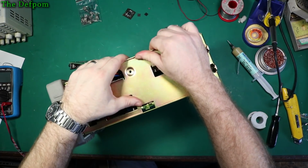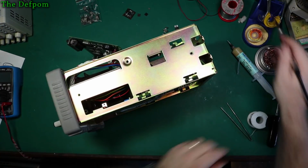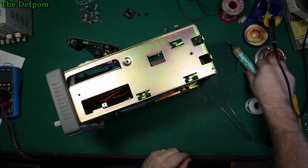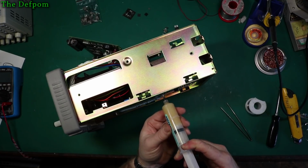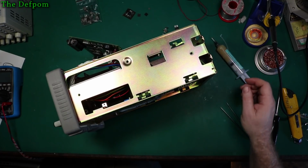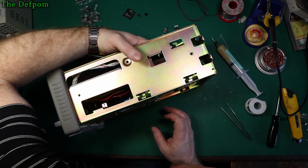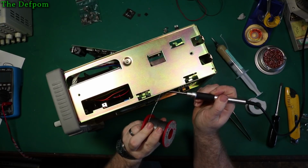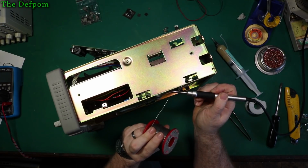Okay. Don't fall out. I think once I get one leg soldered on, then I'll tip it over. Actually, I need flux on this too, because these used parts need to be fluxed. And it's already wanting to fall out. Get back in. Sorry about the friction off the side. I can't do much about that until I tip it over. Hold on. Just need to get one leg soldered on, then I can change what I'm doing.